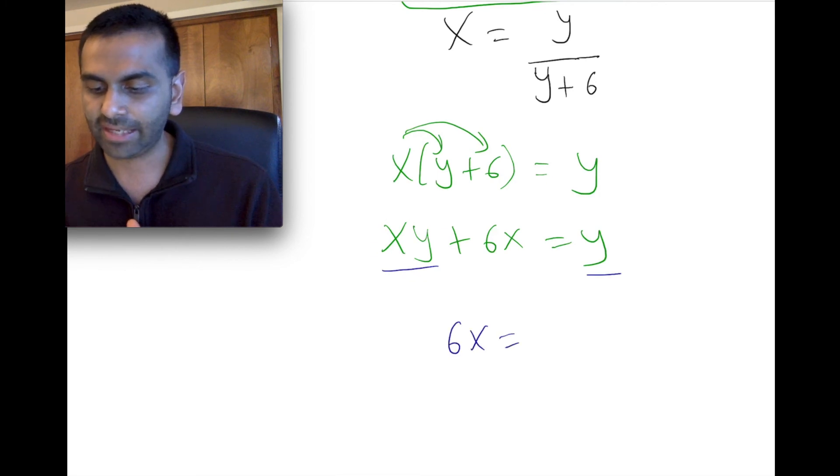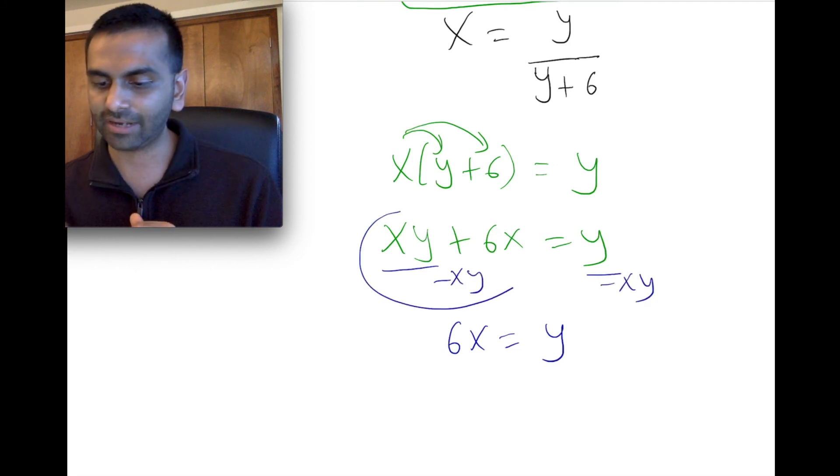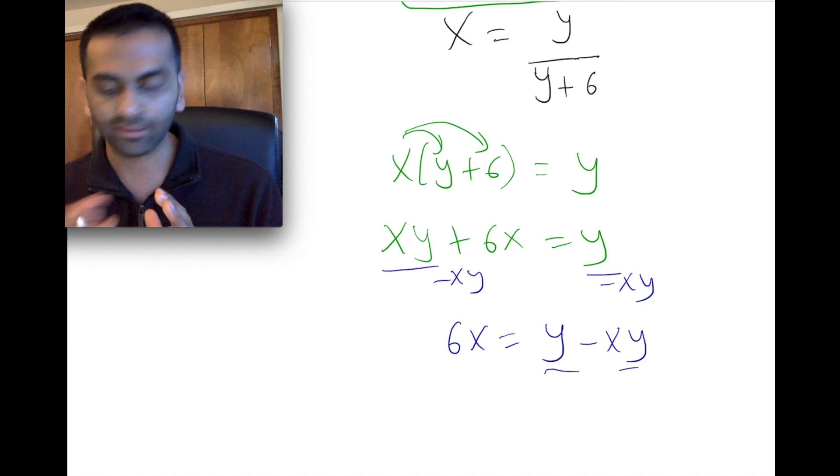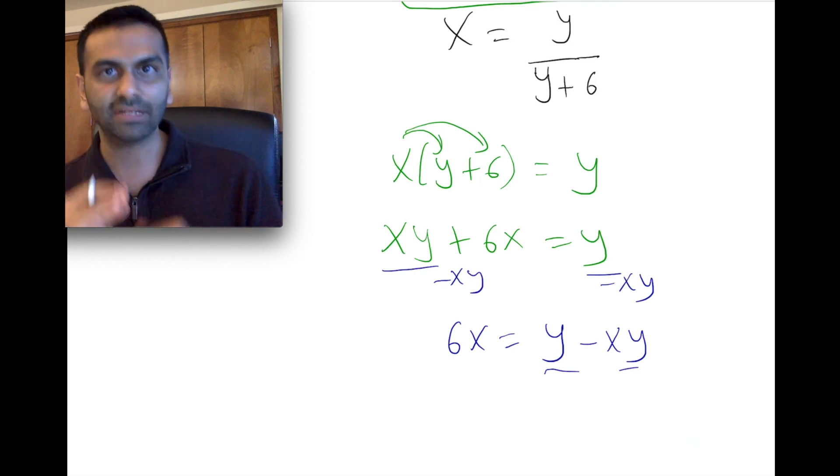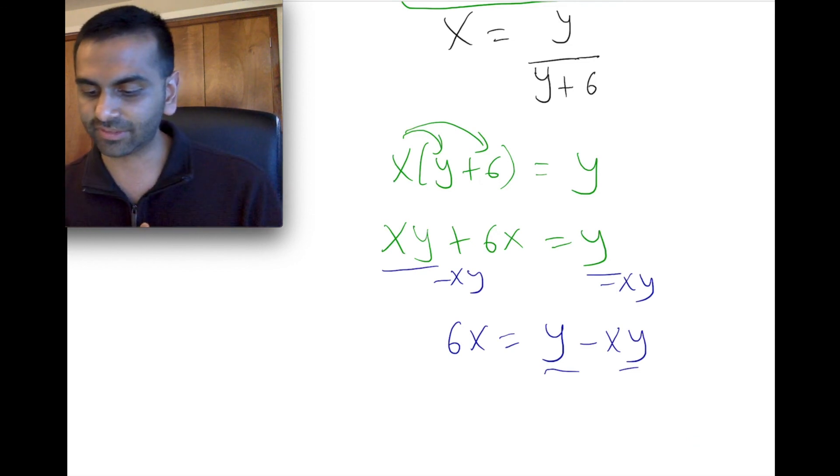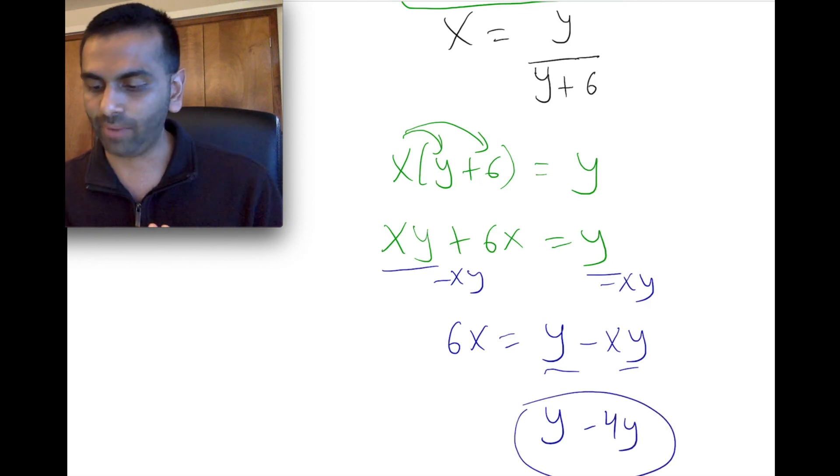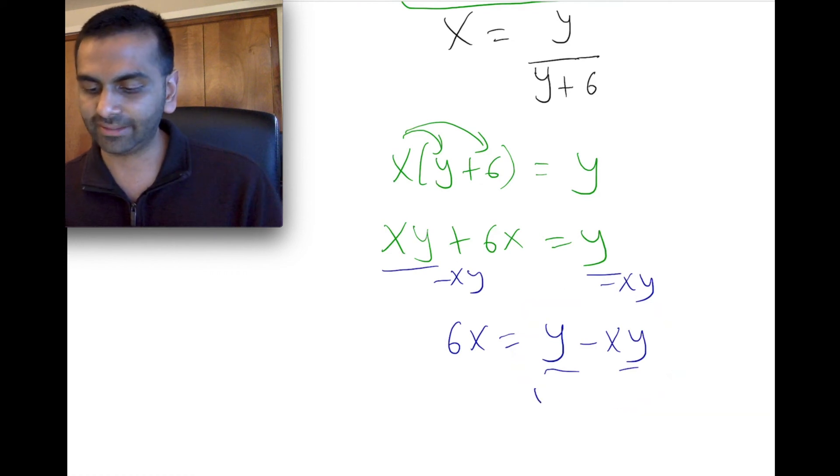What I'm going to do is I'm just going to then subtract this XY. So I have 6X left here. And here I have Y minus this XY. So again, I subtracted XY from both sides of this equation. So here I have just 6X left. Here I have Y minus XY left. And the whole point of it is now that all the terms with the Y are on the same side, I can factor out a Y. That's no different than me doing simplifying like terms. If this was like Y minus 4Y, I would say that that's just negative 3Y, right? Similarly, this is no different. It's like Y minus XY. I take the Y out in common and I'm left with 1 minus X.